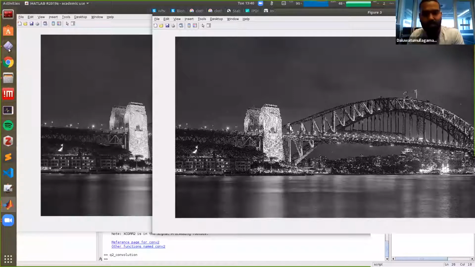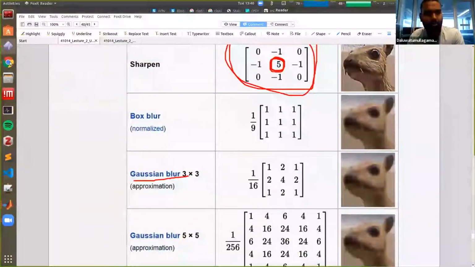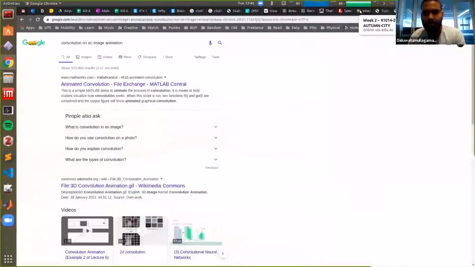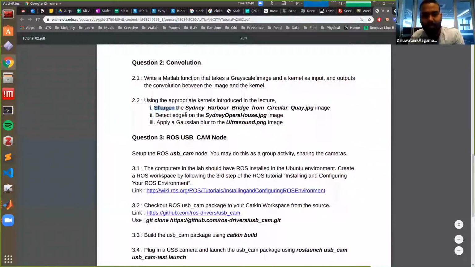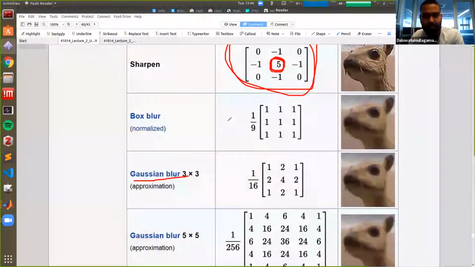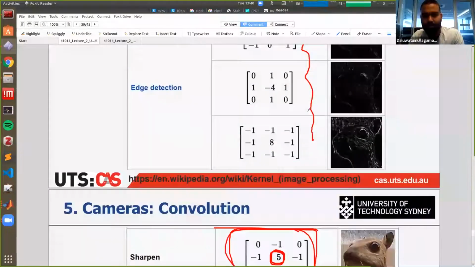And then for the second image, you've been asked to detect edges. So you pick a kernel for edge detection. So I'm going to use this.